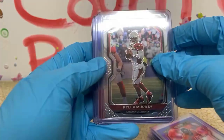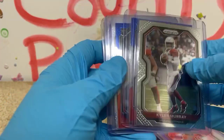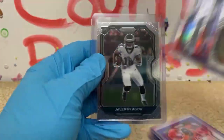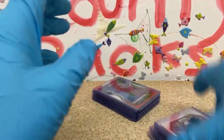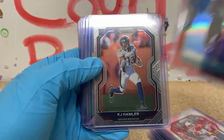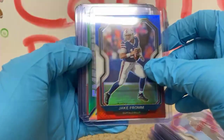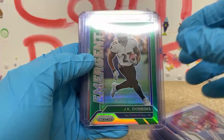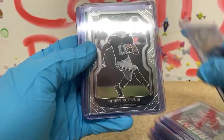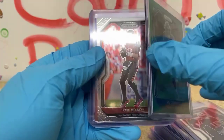Maybe misremembering, but Kyler Murray, base, second year card. Julian Blackman, RWB. Kyle Dugger, the Patriots, red, white, and blue rookie. Michael Pittman, base. Damon Arnette for the Raiders, red, white, and blue. Got Jalen Reagor, base as well. Noah for the Dolphins, red, white, and blue rookie. Got a KJ Hamler for the Broncos. Yeah, I would say the Broncos cleaned up. Jake Fromm, rookie, red, white, and blue for the Bills. The Ravens did all right, too. I got a green Emergent of J.K. Dobbins. Chase Young, red, white, and blue for the Redskins. Henry Ruggs, base rookie. J.K. Dobbins, green. It's a good one for the Ravens.